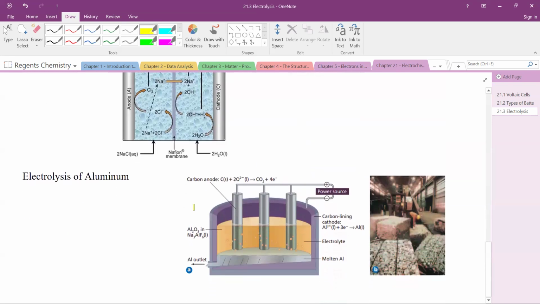And the last one I want to talk about is actually the electrolysis of aluminum, a fairly complex process. You can see it set up here. Our reactant is actually a pretty complicated aluminum oxide and a sodium aluminum hexafluoride. So it's a pretty crazy looking reactant. We put this in here. We use a carbon anode, which is just carbon, pass some electricity through this, and we actually see metallic aluminum comes out as our product. So that's how we extract aluminum from aluminum oxide, again, done using electrolysis.